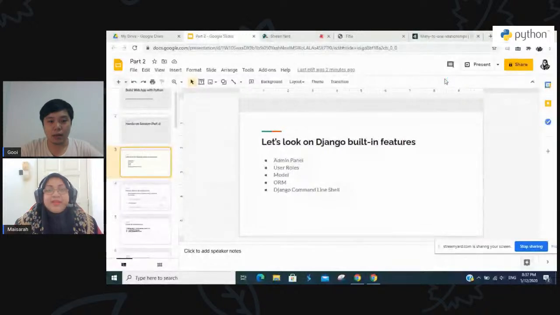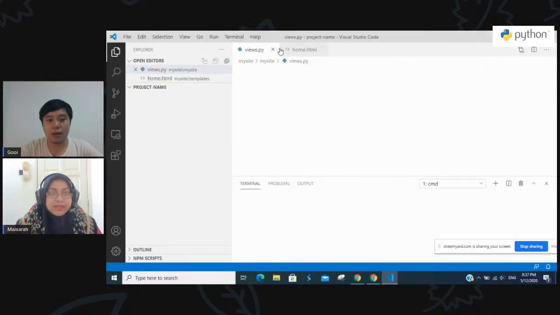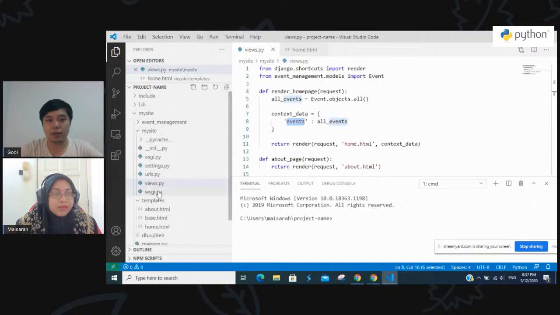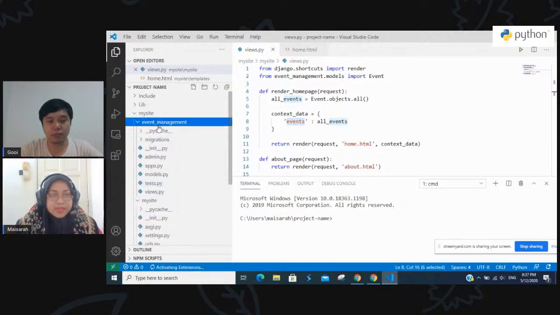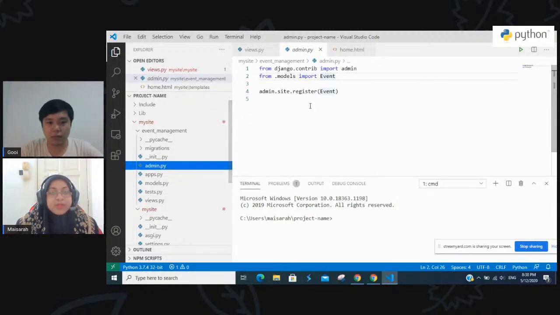Sorry, I just closed the text editor. Okay. If we remember previously, when we create a feature, it will generate a folder, and inside the folder they provide the models.py file. So this is where we declare the models, and then there's an admin.py.